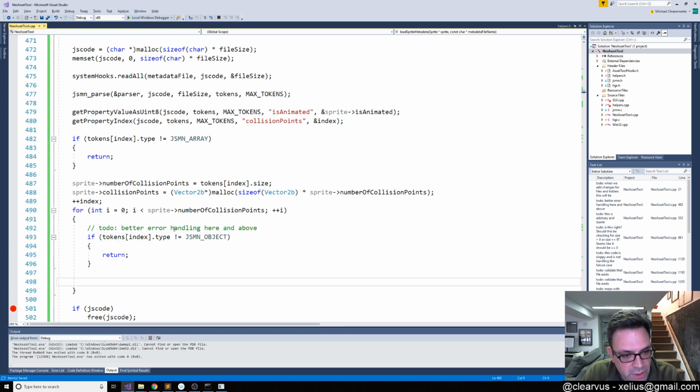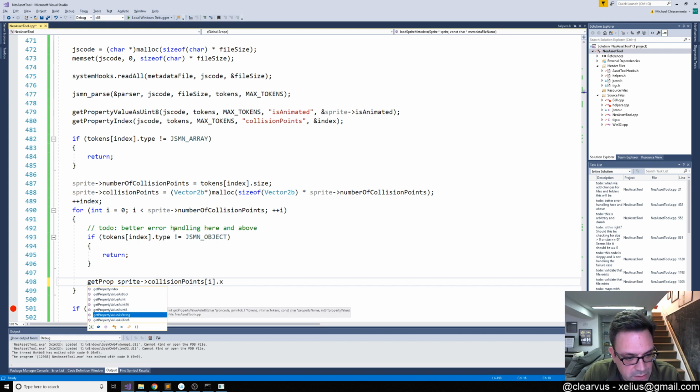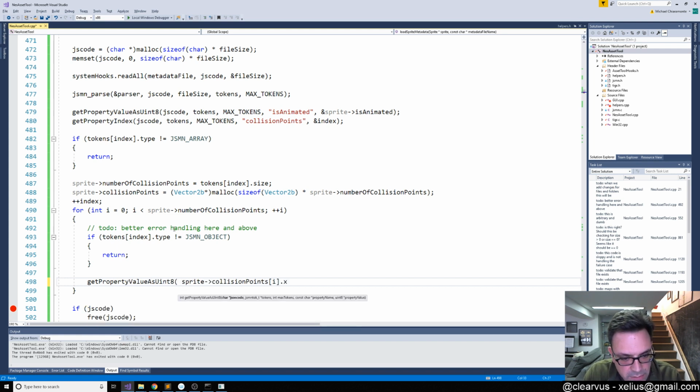All right, so we have our JSON object, and now we just want to get our X and Y. So sprite collision points i x is what we want to store that into. So we would say get property value as int, no, uint8.